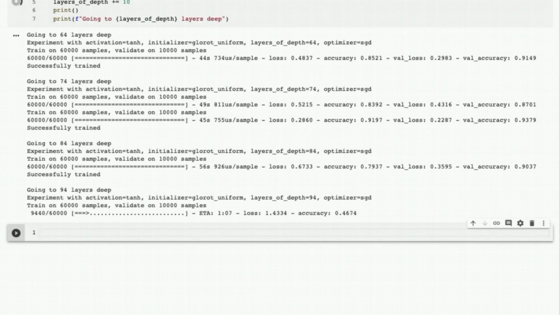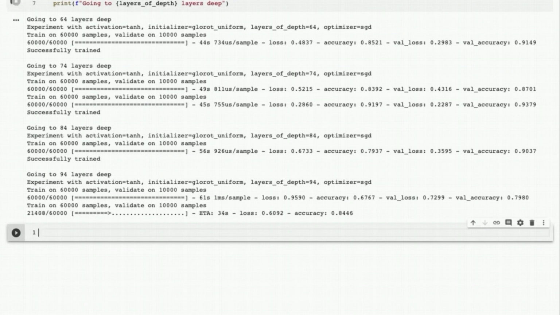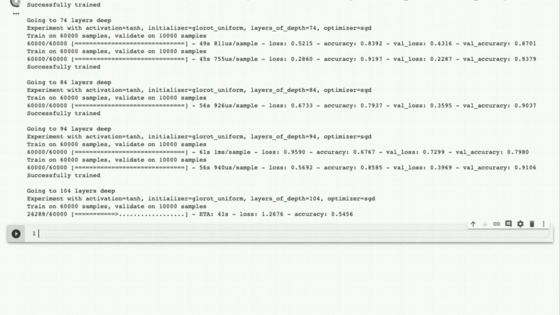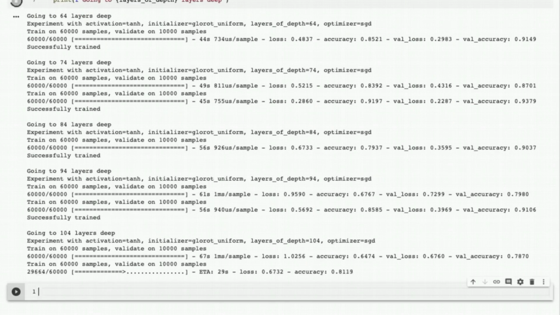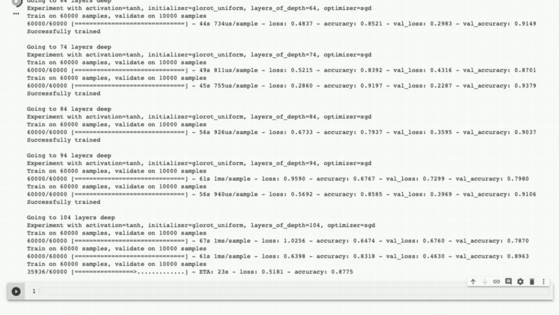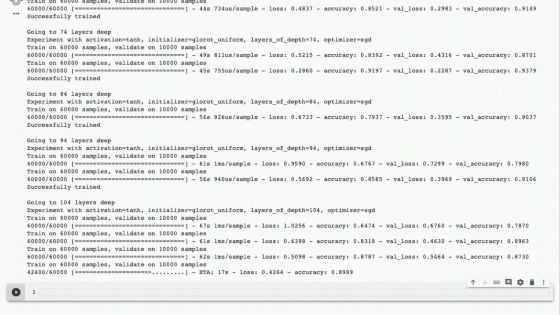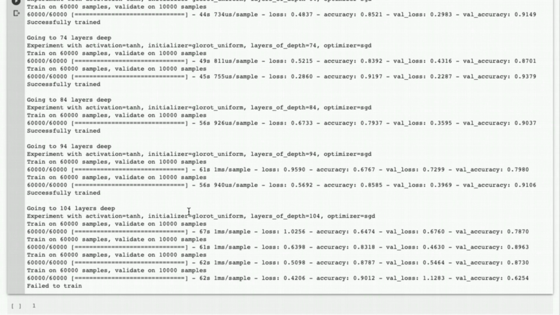104 layers. We haven't done anything particularly innovative here. We're just using tanh and the initializer that we start with.